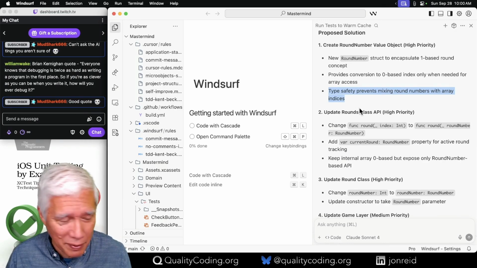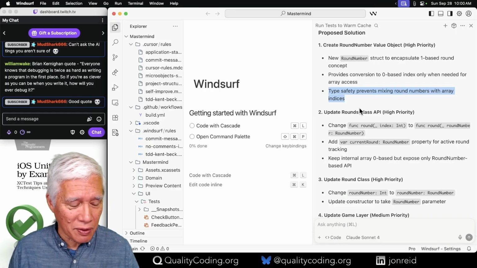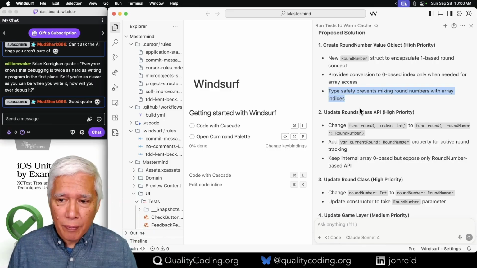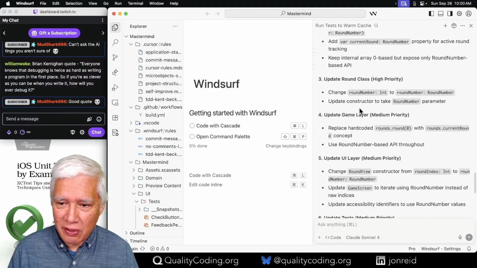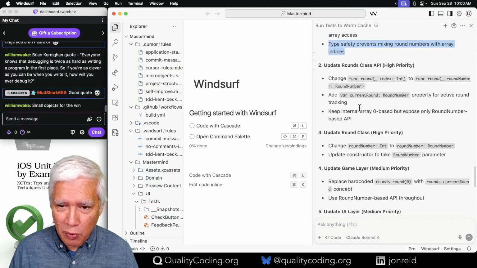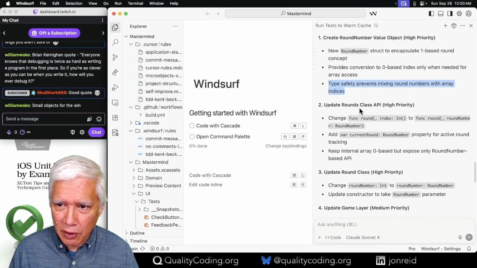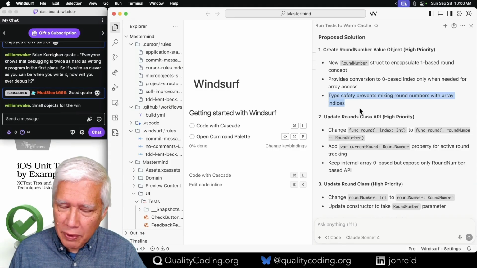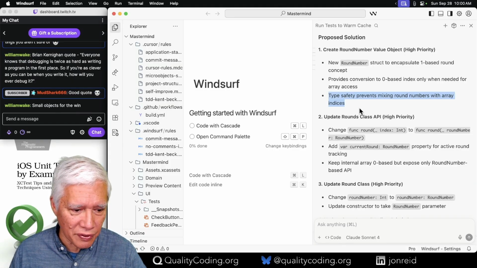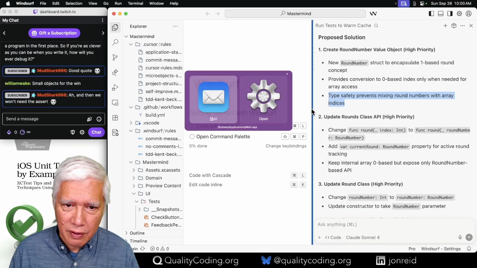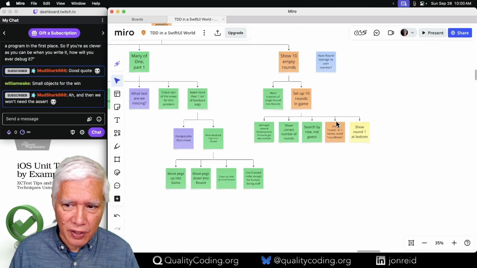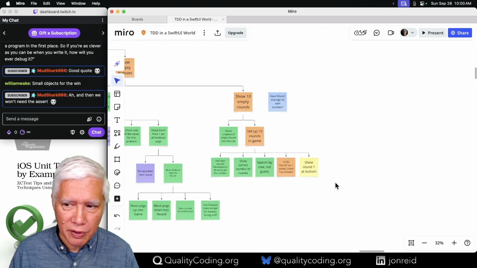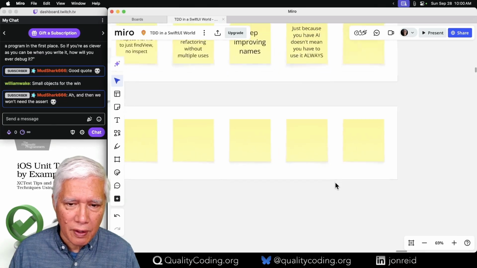Okay, we're running out of time here because it's time for my wife and I to go to the farmer's market. But this looks like something fun to continue next time. I asked it to plan the work. Small objects definitely for the win. And it has planned the work, and I want to continue reviewing this, so let's finish up. I'll leave this as the work in progress. Thoughts?